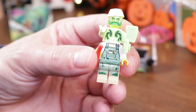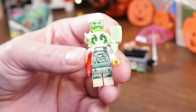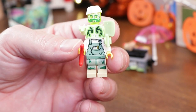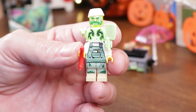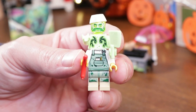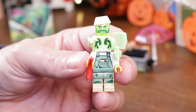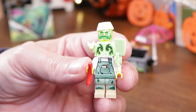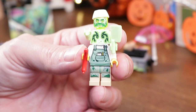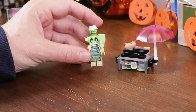I mean, look, this is a really good, high quality minifigure to get with just a poly bag. I really do think it's good. It's good fun, and it's a brilliant figure to have from this particular theme as well. My only tiny, tiny criticism of this whole minifigure is that I would have liked to have seen him come with his human head. That way, we could put it back to his human form. It would look great, especially with these prints down here. So that means, of course, he's possessed 24/7, which isn't particularly good for Enzo, and of course, people that love a hot dog as well.